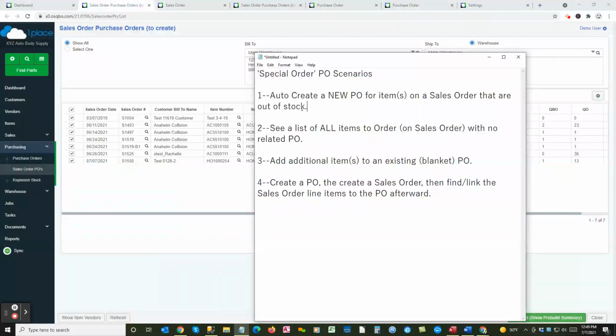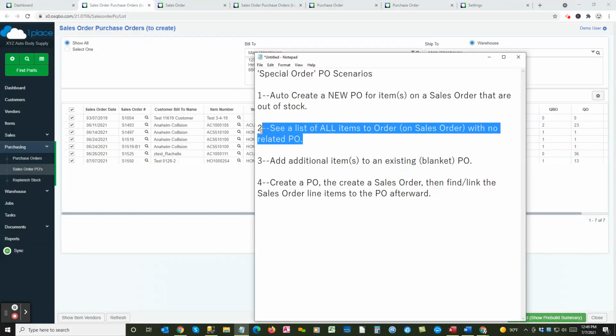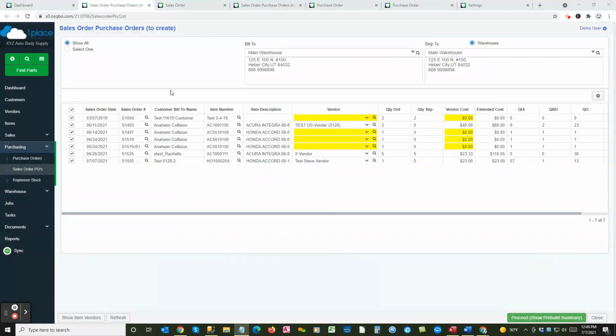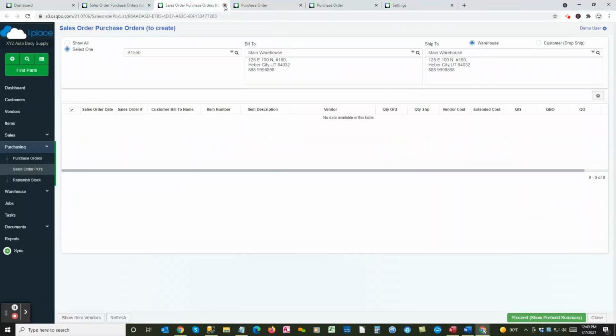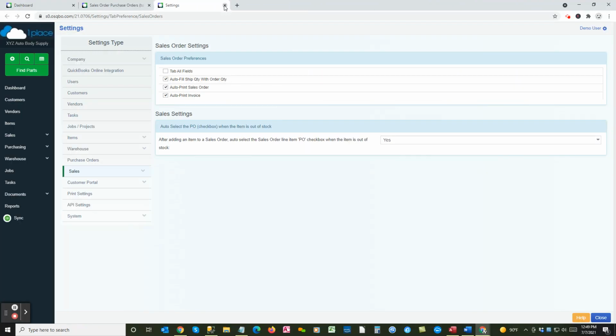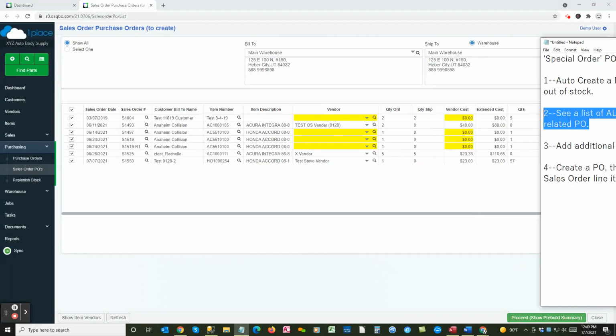Now, another scenario is very similar to the first one, but let's say that I'm a sales rep and I don't have the time to create POs. The phone keeps ringing. I don't have time. Someone else is responsible for monitoring the POs that need to be created. So in this case, it's the same thing, but instead of having to go to each individual sales order and click POs, let me close all these things here. You can just click on the sales order POs and it will show you all of the sales orders that still do not have POs, and you can proceed using the same steps.